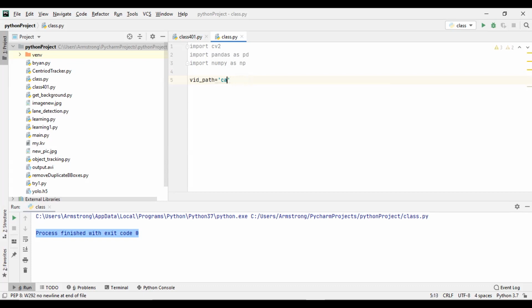But if you don't have it in there, then you have to find a path to that particular video file. So for me, the path is, I think, in my downloads. So I'll go to my downloads and pick it from there.